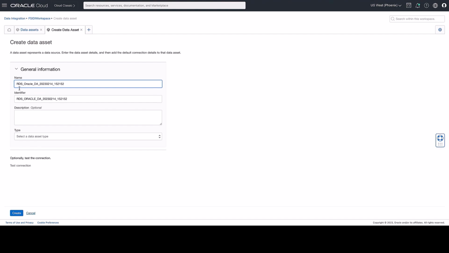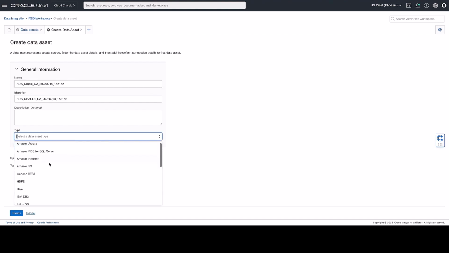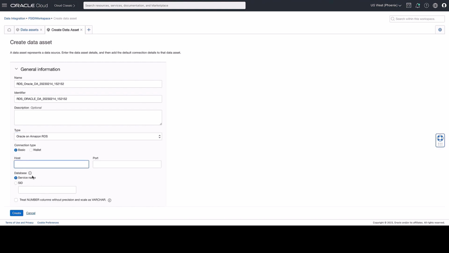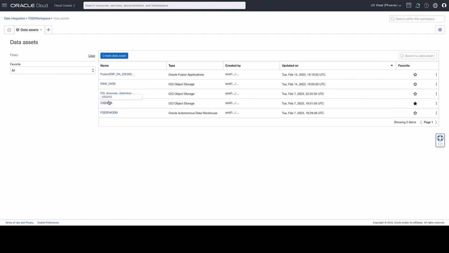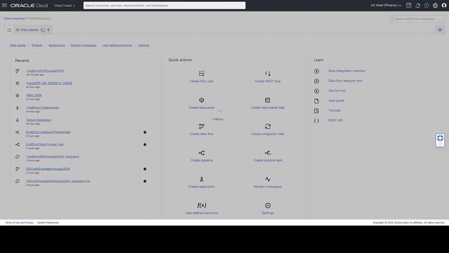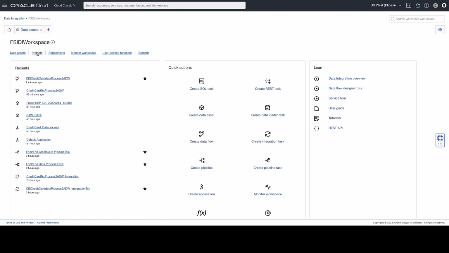For example, we might define an Amazon Web Service RDS Oracle database, but we can talk to Microsoft Azure, Amazon Aurora, Hive, InfluxDB, and very importantly, Fusion applications. We put in the connection details, and then we test the connection, and that becomes something that we can use as we build out our projects.